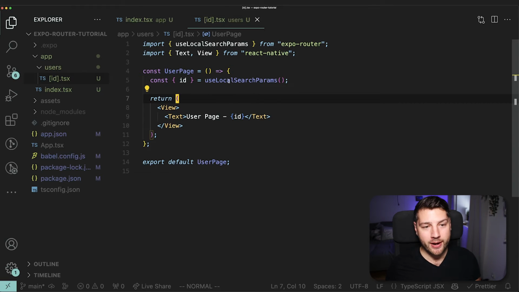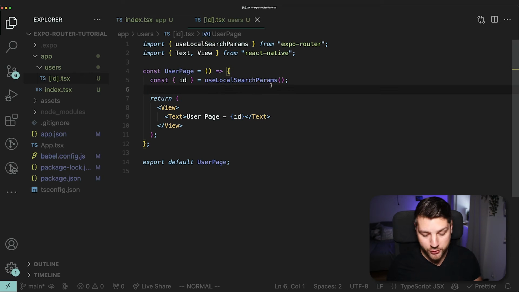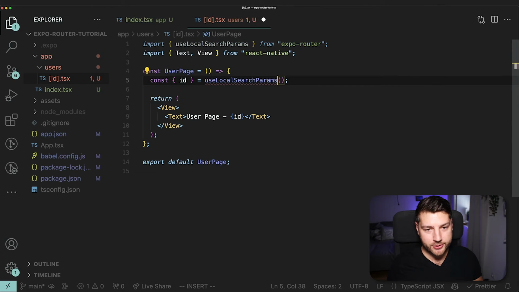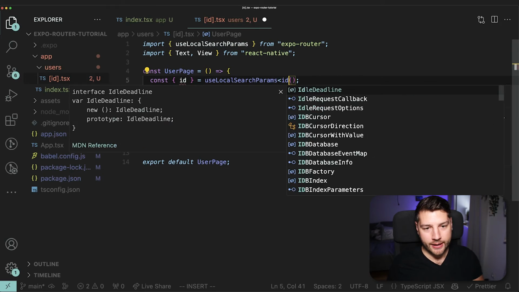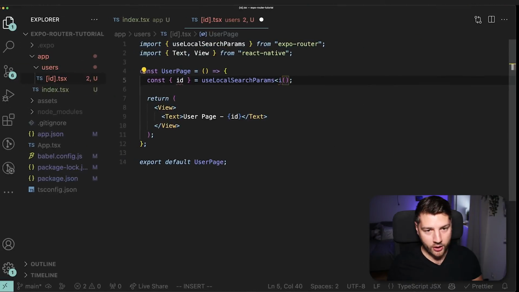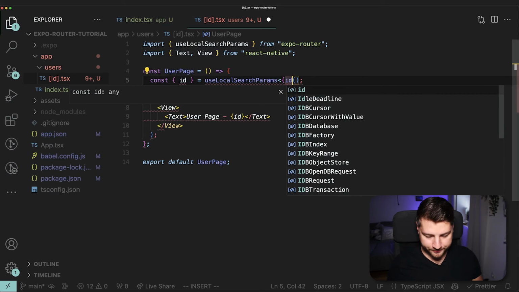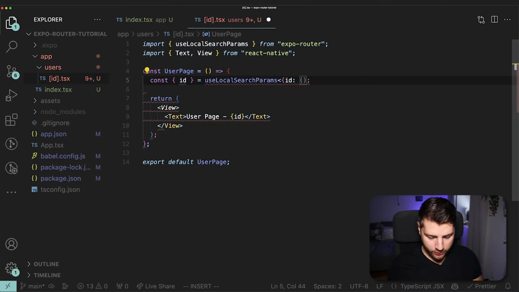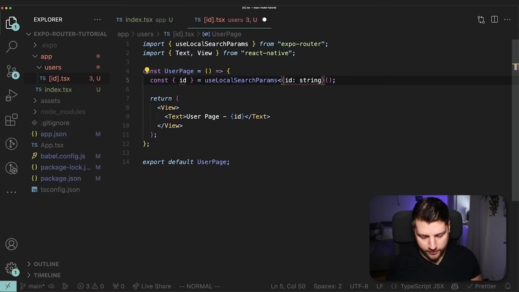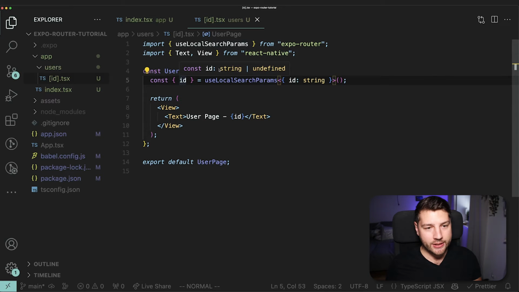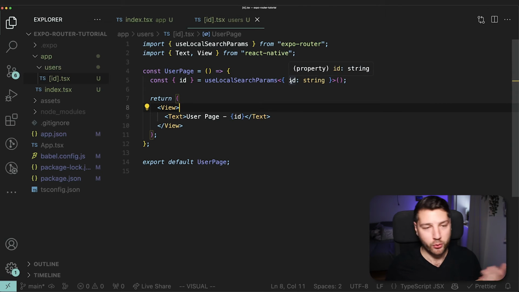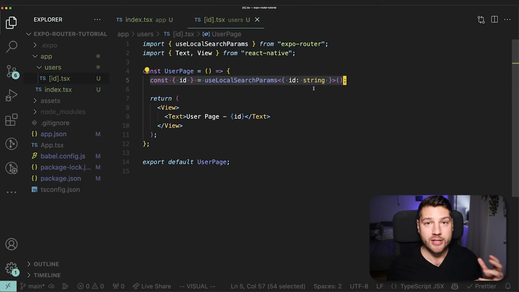So this is the way that you would get any parameters that you pass: you would use useLocalSearchParams. If you need to type this, you can just do this. Again, new keyboard, apologies. id, actually this has to be an object, so we'll do id, and then that would be a string, and then we're going to close this object, close this, and then you can type this as well. And now our id here is correctly typed as a string, right? So you can type this in any way that you want. You can export your types and structure them however you want. And this is how you get access to the parameters in any given route.